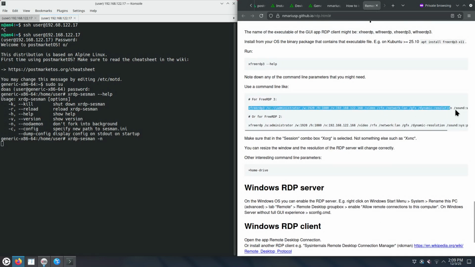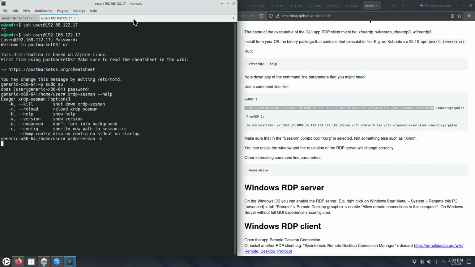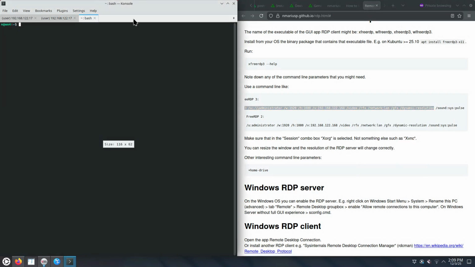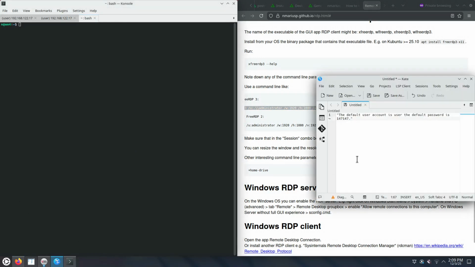And now we try to connect to the virtual machine using the remote desktop protocol, using the Linux RDP client, which is this guy. So the username is named user, and we want an initial resolution of 1080p.